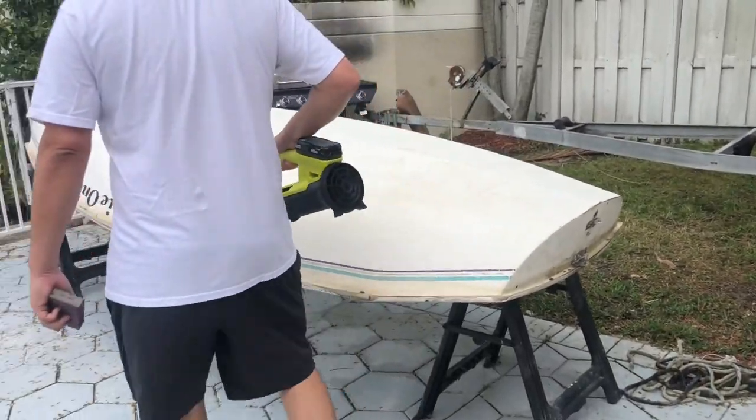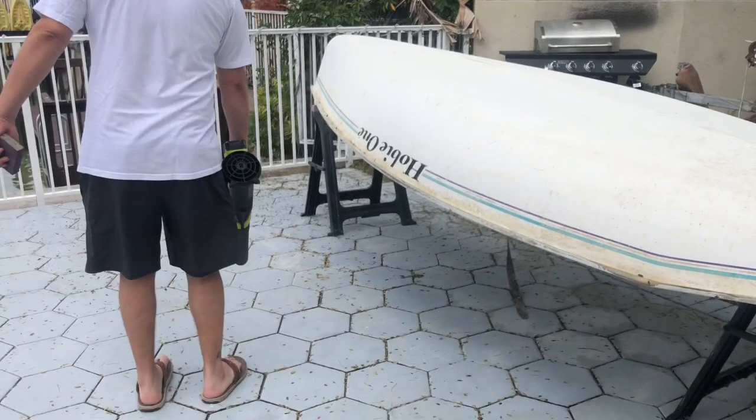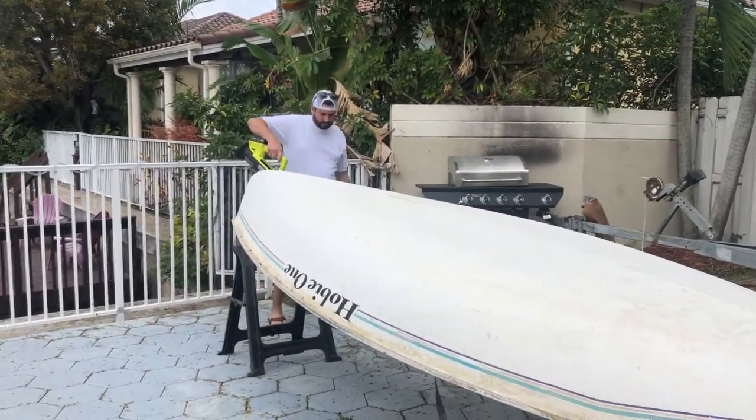All right, so this is me using the blower to get rid of any excess debris before we got started, just so we have a cleaner work area as we start to sand.